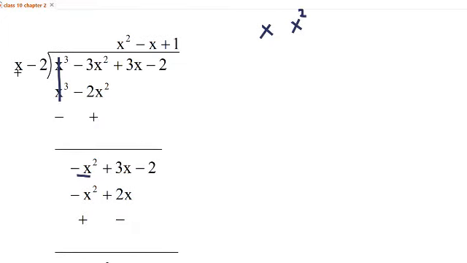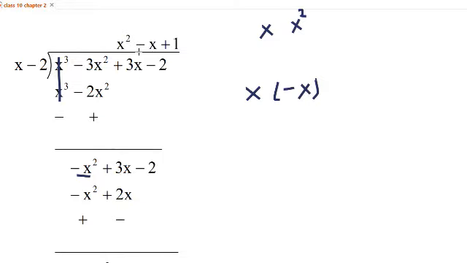Now what should be multiplied in x so that I get minus x square? So you want to find what should be multiplied in x to get minus x square. First of all, you need a negative term. And here we have one power, one more power will be required to get x raised to power 2. So x into minus x will give you minus x square.